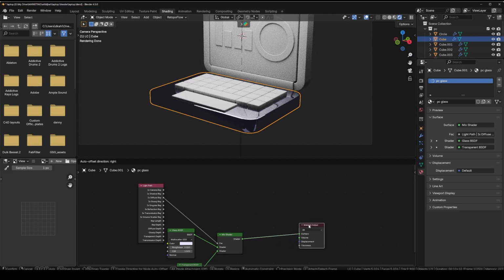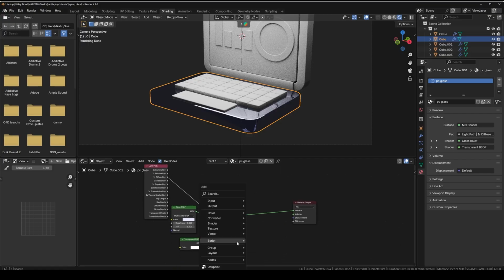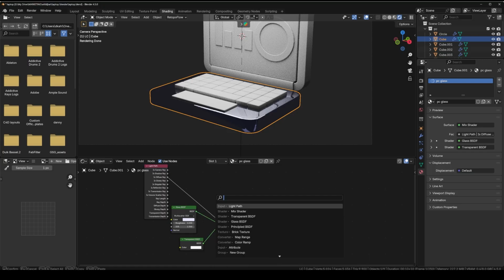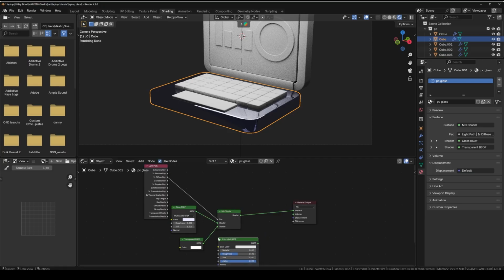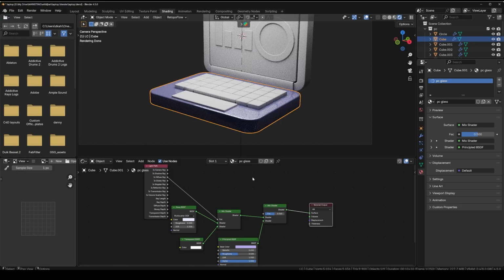And then the last thing I'm going to do is make this glass a bit more milky. The way I can do that is just add, Shift A, Principal BSDF, and give this one also sort of a bluish color, whatever color you want. And then Shift A, add another mix shader, and then we can pump this in here. And now we've got this color, and now we can drive it.